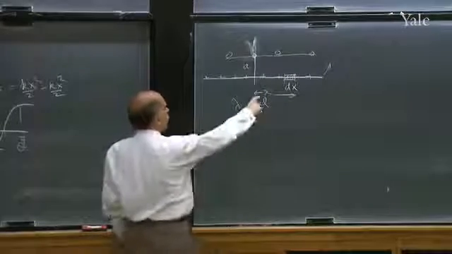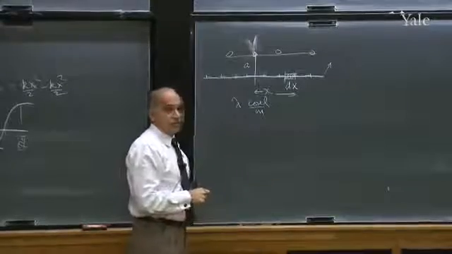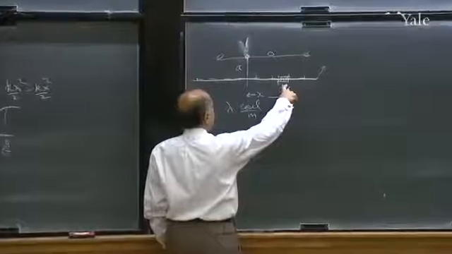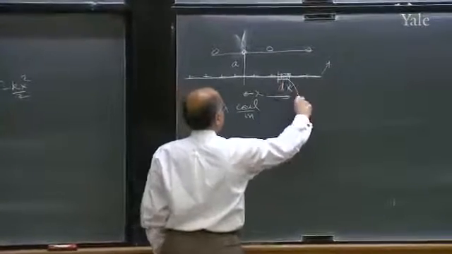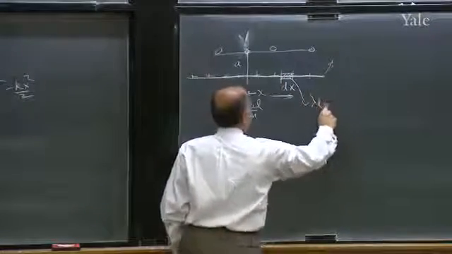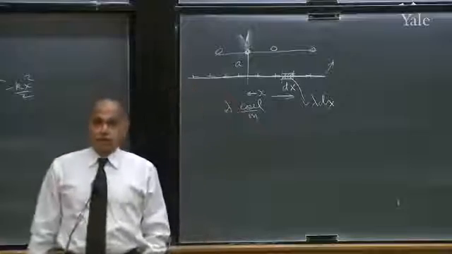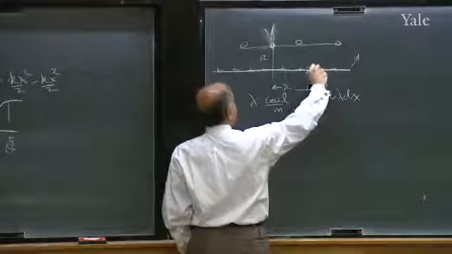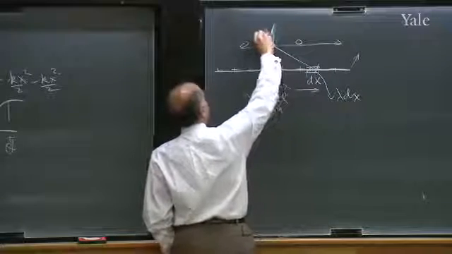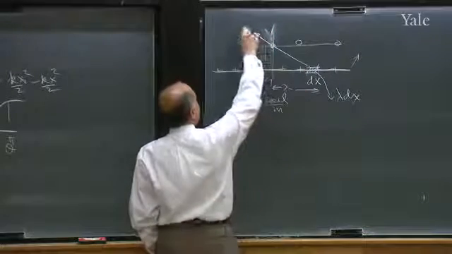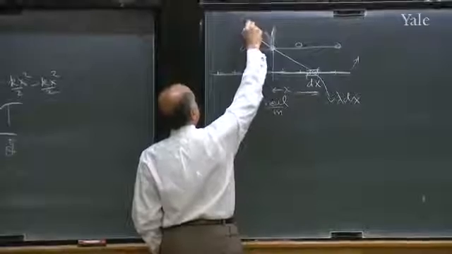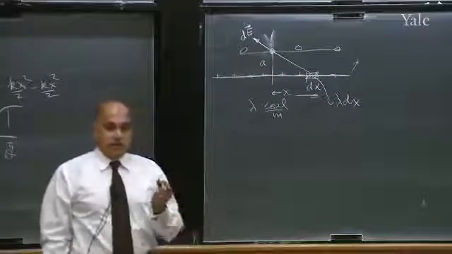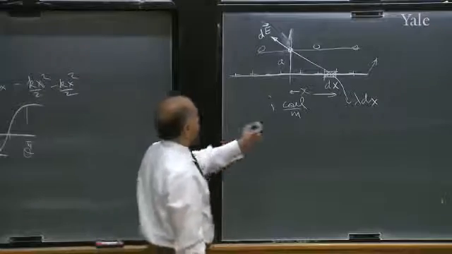So let's find the field due to just this guy, this shaded region. Think of a charge. How much charge is sitting here? I hope you all agree the charge sitting in this region is just lambda times dx. That's just a definition. If you got that many coulombs, imagine a test charge of 1 here. Well, it'll push it this way. And the field due to that, I'm going to draw as infinitesimal, so I'm going to call it dE. You can call it E, but dE is to remind you it's a tiny field due to a tiny section dx.